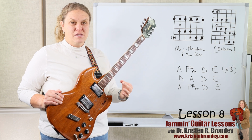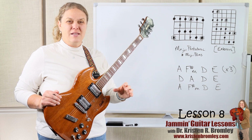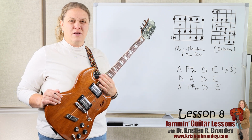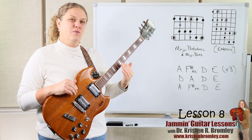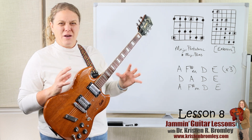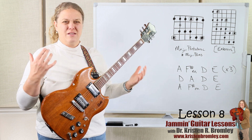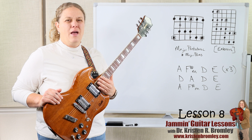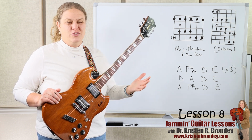I also have some licks for us. So as I start off, I'm going to show us these licks, kind of help you get inside the major pentatonic a little bit more. Most of us, I think, find that playing with the major pentatonic is a little bit harder than playing over the minor pentatonic. We just have to sort of get inside those chords a little bit better, and we have to change where we're resolving things to, so it can be a little challenging.